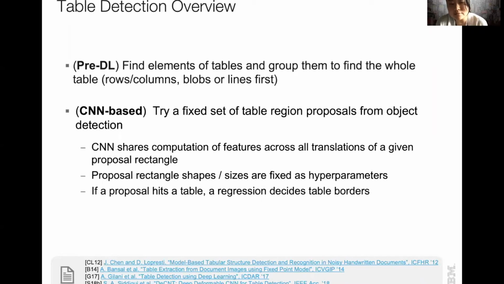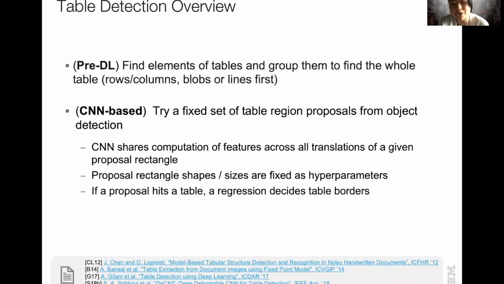This could involve finding rows, columns, blobs, or lines first, and then grouping them. A lot of the newer work uses convolutional neural networks, and a majority of them are based on object detection, which is trying to find a fixed set of table region proposals from the neural network for the object, which in this case are tables.